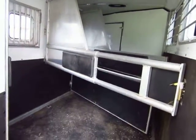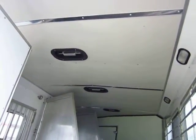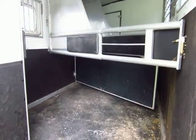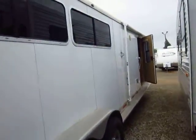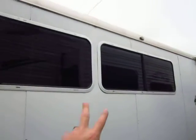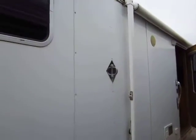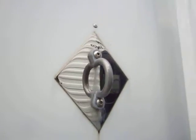Three-horse slant with a finished-off interior roof. You don't see the skeleton in there, so it's been finished off and probably insulated a little bit. We do have a stud wall on that front divider, in case you've got a little bit of lightning in a bottle. And this does have an extruded aluminum floor — if you clip through the pictures, I lift that up and you can see where it is a ribbed flooring to add some extra strength. All of your windows open, so these two giant windows on the butt side are 50-50 sliders, so you can get a lot of airflow back here for your animals. I like the tie-downs — I like that little mirrored look on the tie-downs, you don't generally see that.